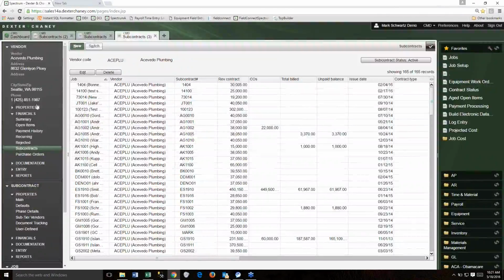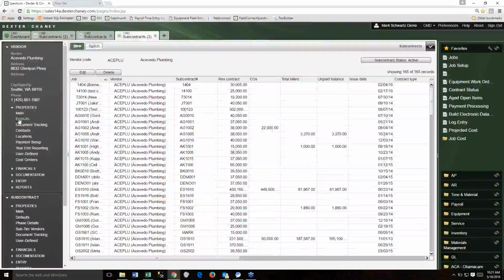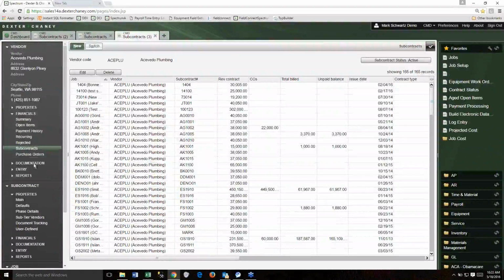Now, some of you might be thinking, I don't want my project management staff crawling through all this information, and they won't unless you give them access to it. So all of this is protected by the software, the security, as you set up. So if you only want to give a guy access to other subcontracts and none of the rest of this jazz, that's what you do.